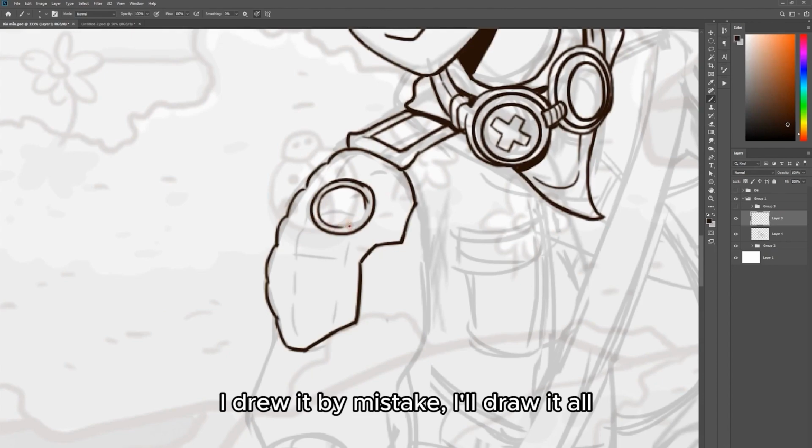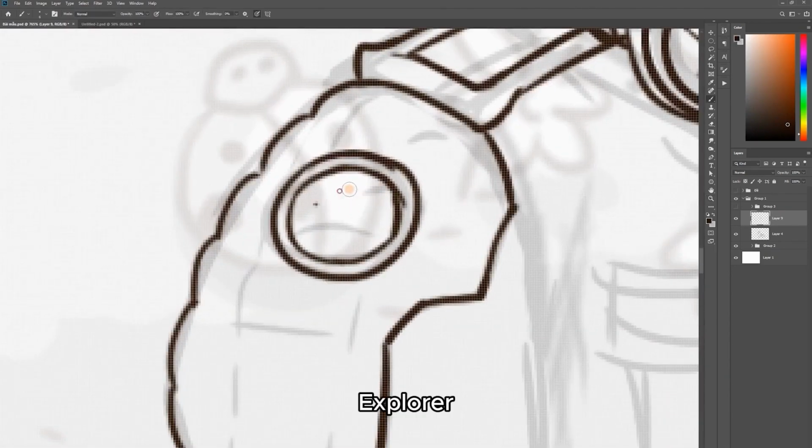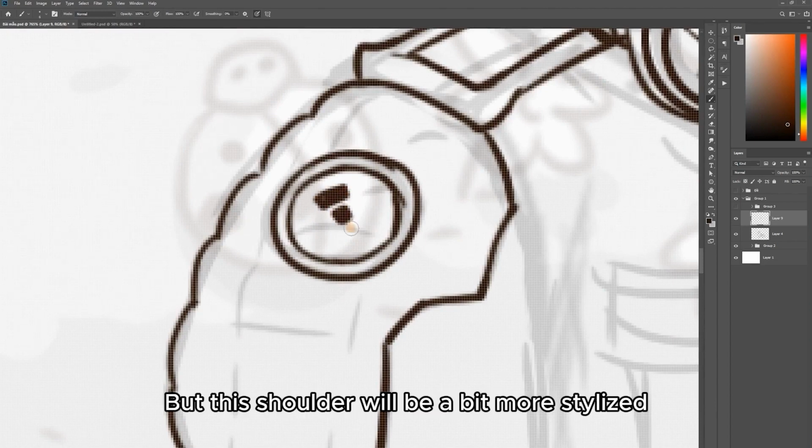I drew it by mistake, I'll draw it all. Like I said the other day, the binoculars icon. But this shoulder will be a bit more stylized.